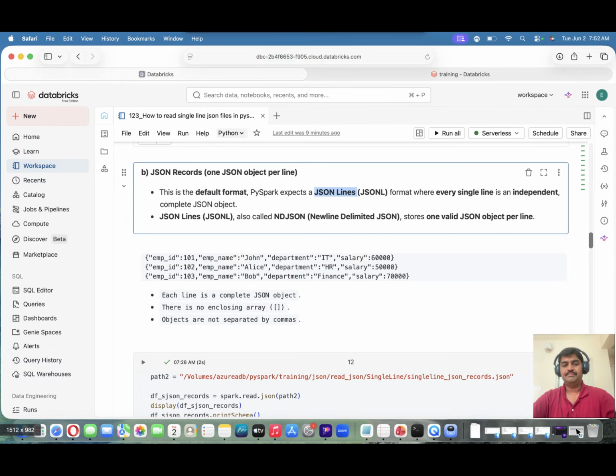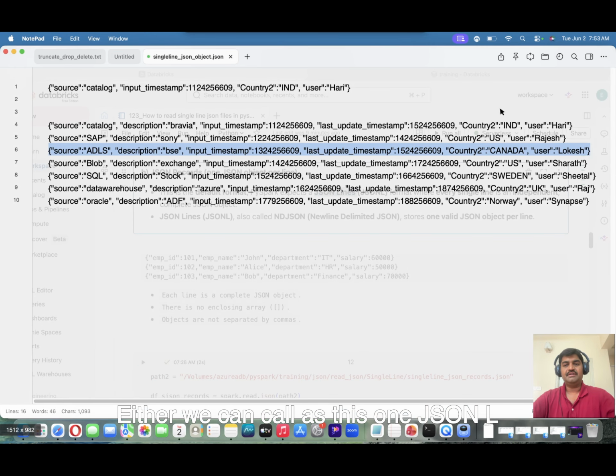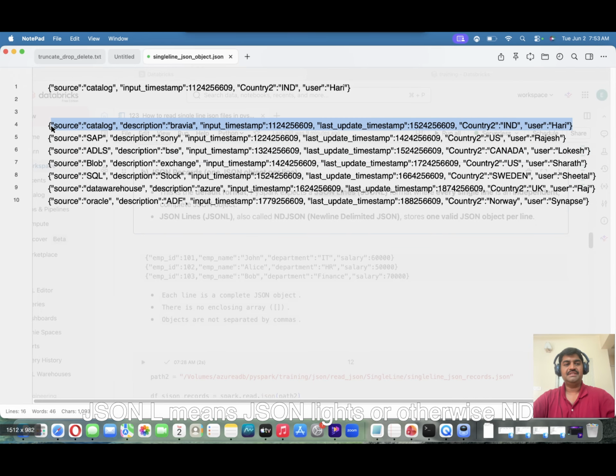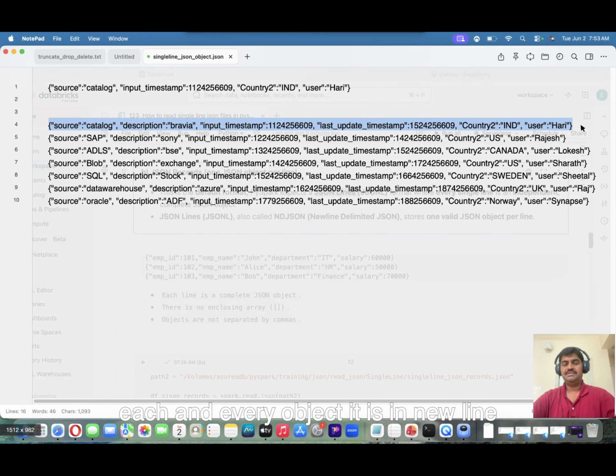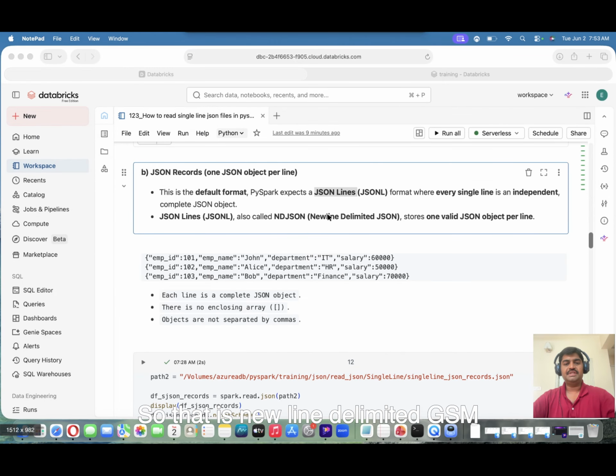So JSONL means JSON Lines, or otherwise NDJSON, newline delimited JSON. That means each and every object is on a new line.